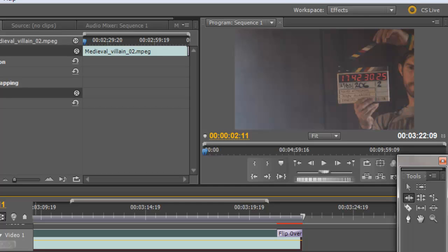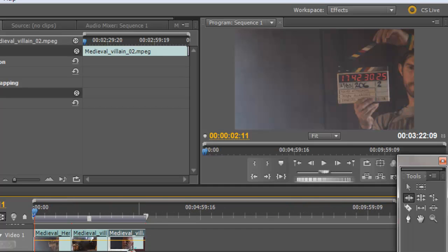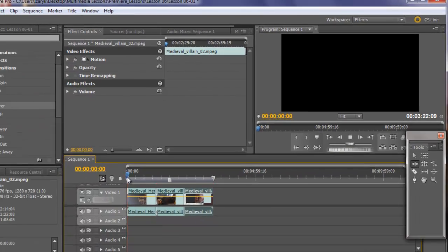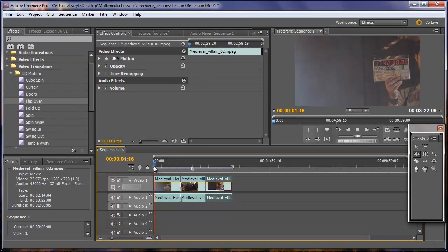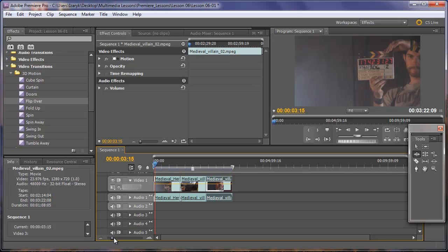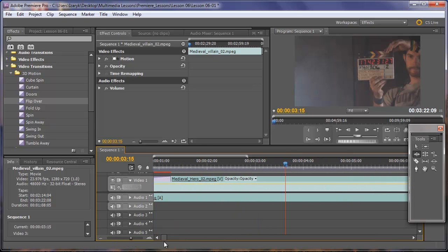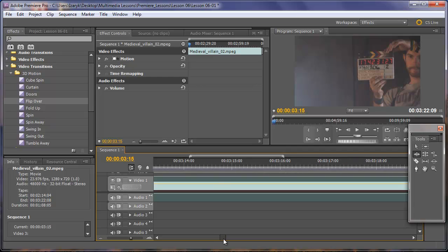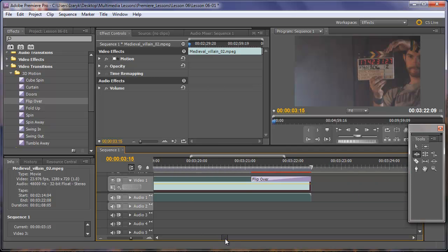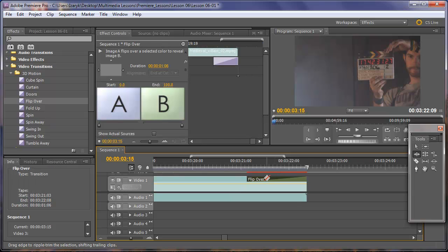You'll notice at the beginning of the movie, and I will zoom back in, the beginning of the movie goes one way. It goes from right to left. Okay, so if I slide over to the end of the movie, I'm going to show you the effects panel at this point in time. So I go over to the transition itself, and I click on the transition itself.